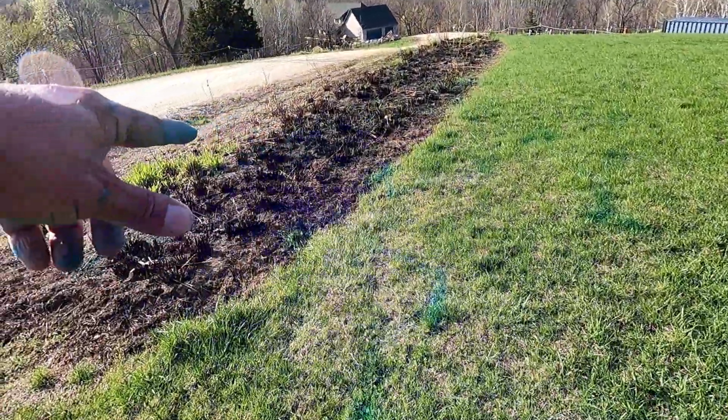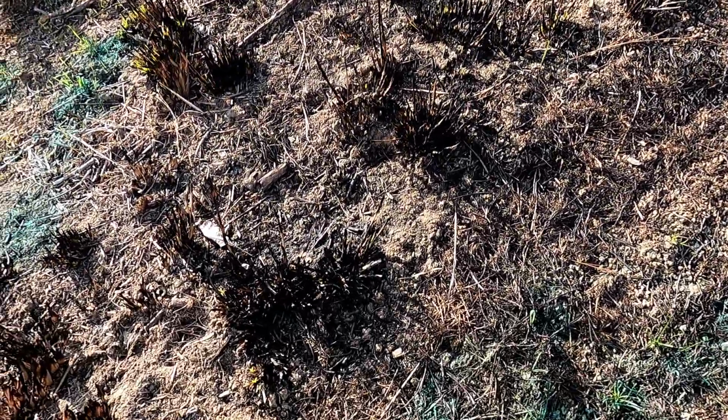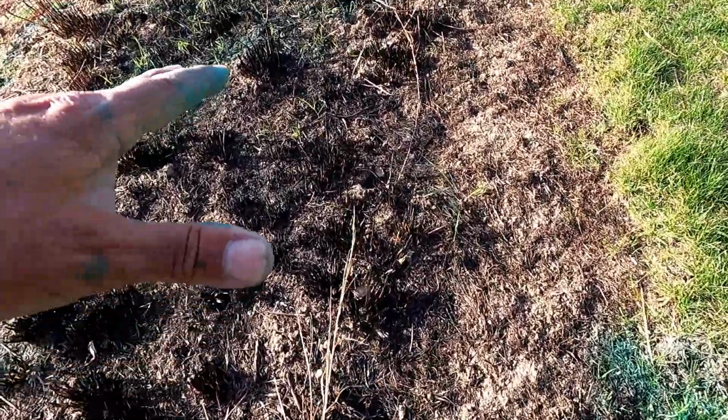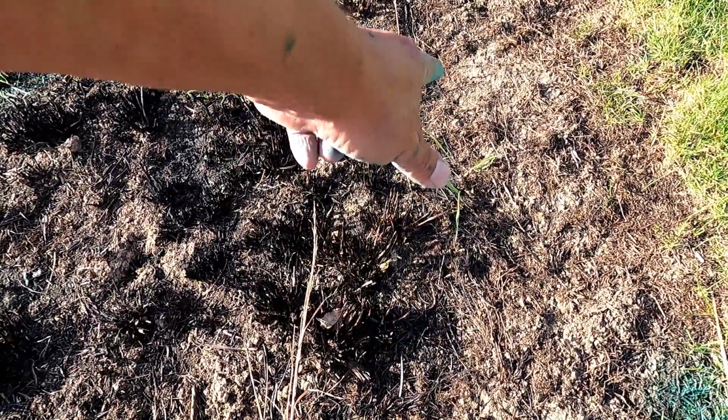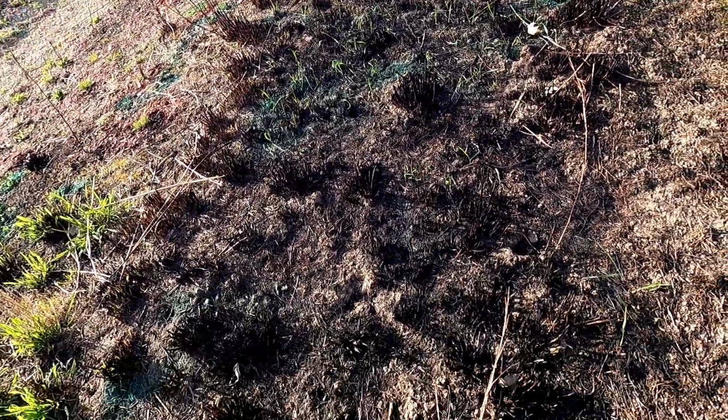I ended up right about here, and then I went into the prairie garden here and just got spots where there's bunches of grass growing. That is not going to be prairie grass, the stuff like on the edge here, and that right there, that's probably yellow foxtail. So I'm going to go through here and spray a little better.